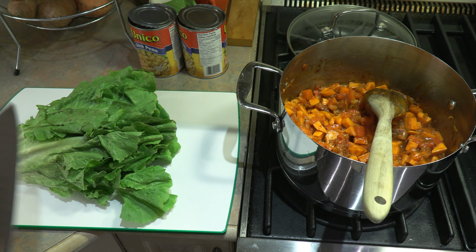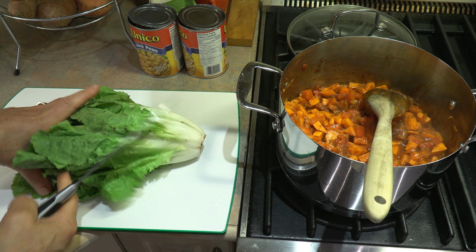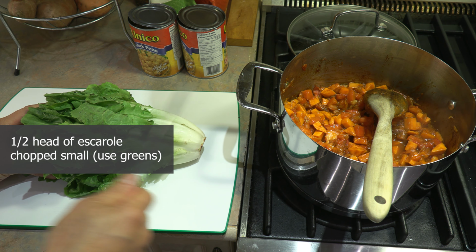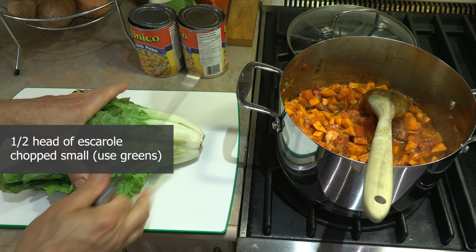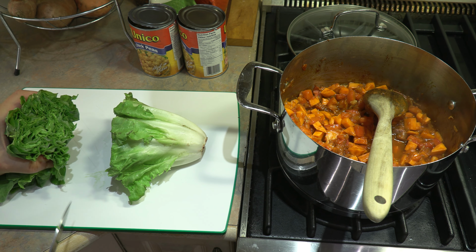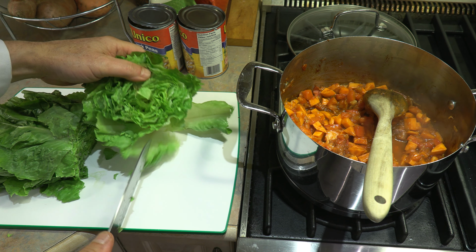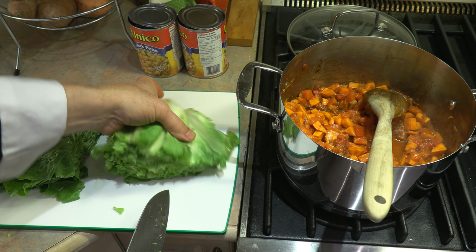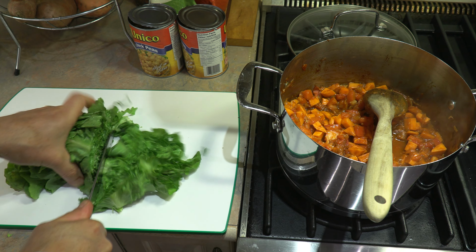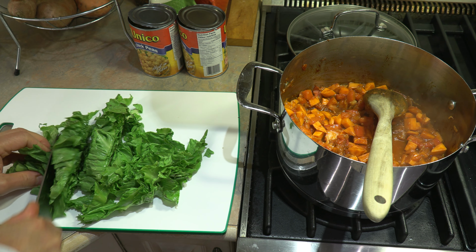I've got some escarole here that we're going to prepare and cut up. So what you're going to need is about a half a head of escarole, and use the greens because the part below will be nice for salad. You can keep that for salad. So take about a half a head of escarole. You can see it's all the green stuff. This one with the nice white inners will make for a great salad. Okay, so I'll put that aside for salad. This we're just going to chop up, and we're going to give this a wash and get it ready for the next step.